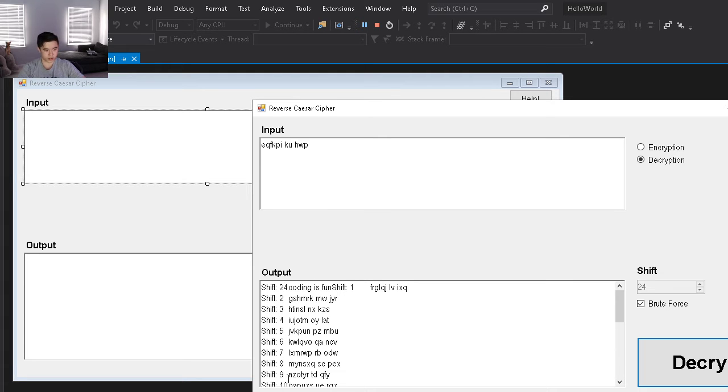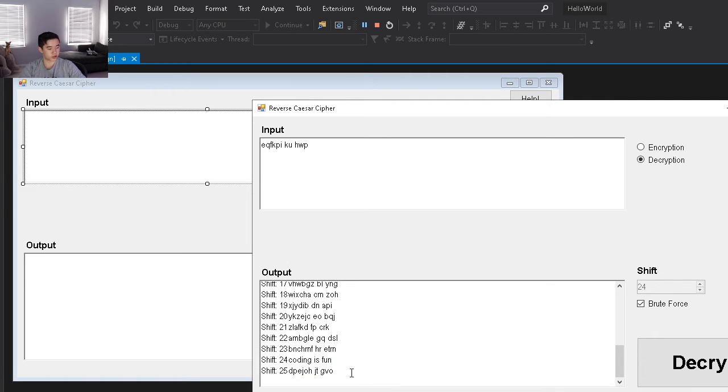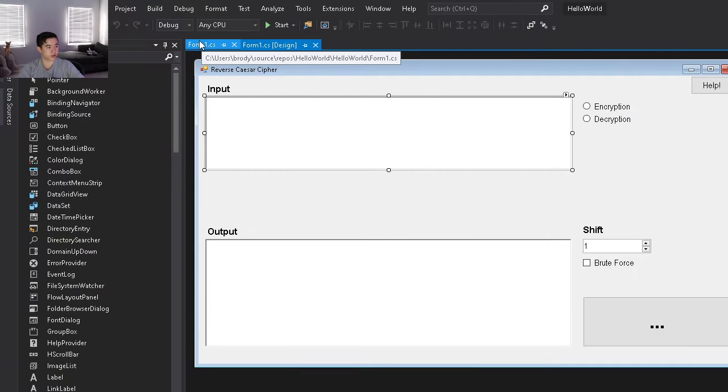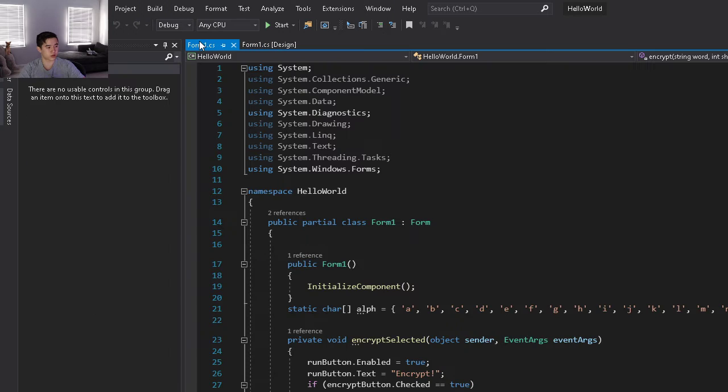As I explained, you can't go up to 26 because it would just take it back to the original state. So here, 1, not correct, 2, and it goes all the way up, and then 24. Let's look at 24. Coding is fun. There is the original input. Okay, so there is my executable and how it works.